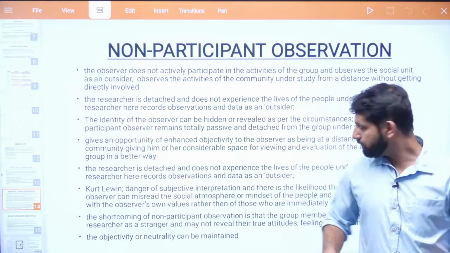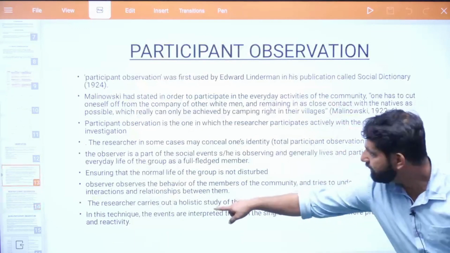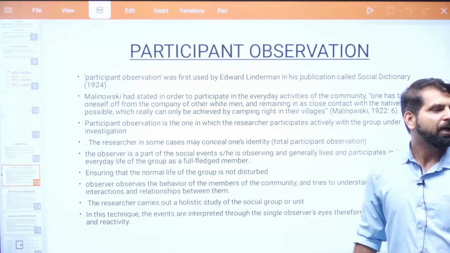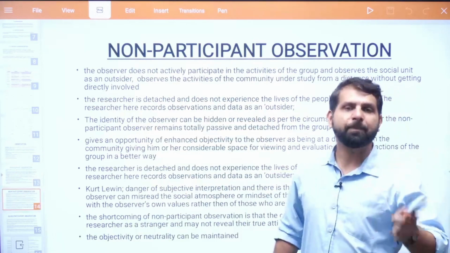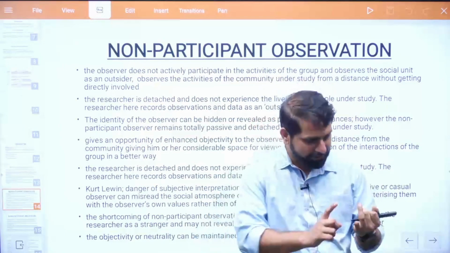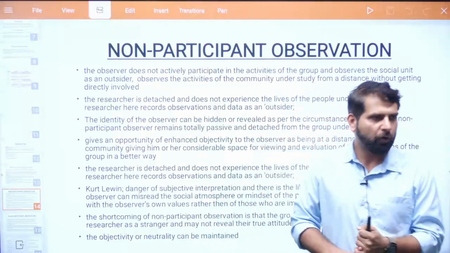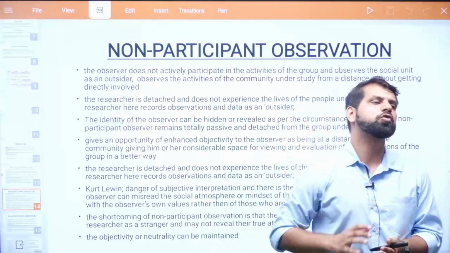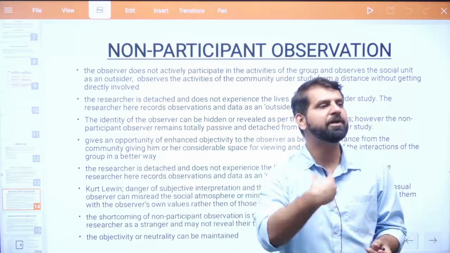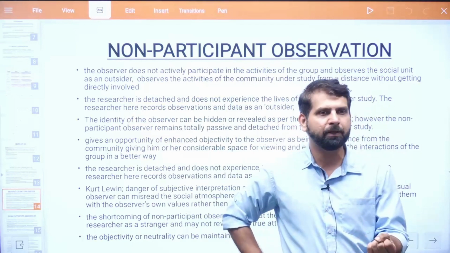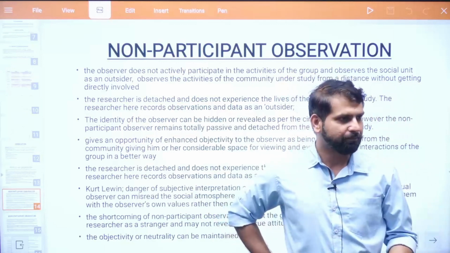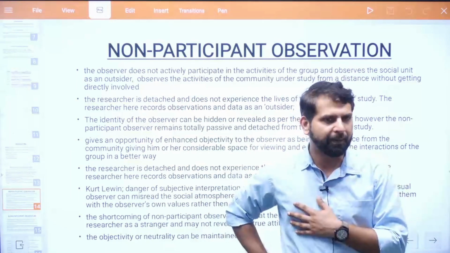That has been the case, because when we are talking about participant observation, events are interpreted through a single observer's lens. So the problem of translation has always been there. That is why there was a crisis of representation in anthropology: whose representation or whose translation should be found correct, whether it is the individual who is writing the ethnography, or the people whose interpretation should be taken into account. That became a bone of contention. So the crisis of representation emerged especially in the 1980s, with postmodernism, because everyone will have their own interpretation. If I send you to the Trobriands, you will have a different interpretation than me.